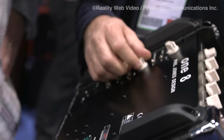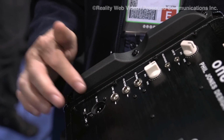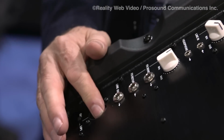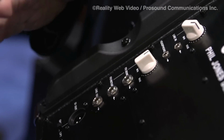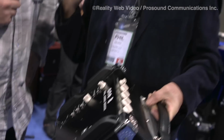We have an effects loop on the back, right? Effects loop, yeah, and it's got an effects blend, so you can blend in the effects nicely. You've got a line out. There's a DI out. The DI out is a tailored response to match the tone of the amplifier. So when you go through a PA system and you use your distortion pedal, you don't want to hear those overtones that are not coming through your speaker, and then come up through the horns and make the sound nasty. So it's got the same kind of warm tone through a PA with the DI, whether you mic it or DI it.